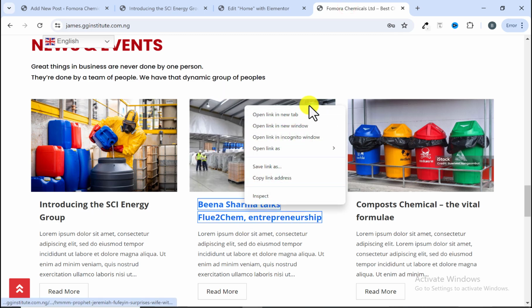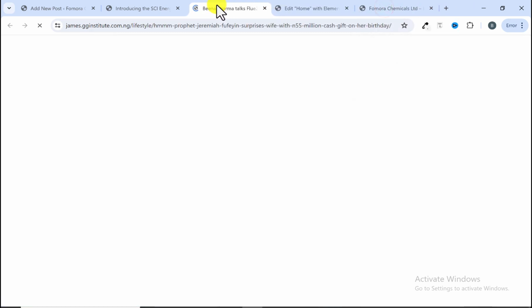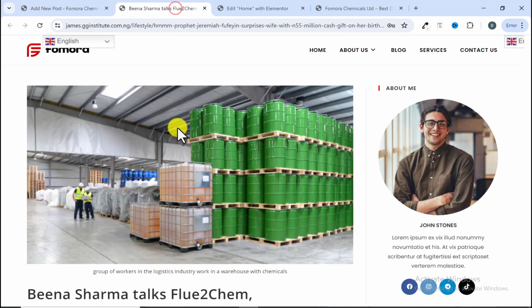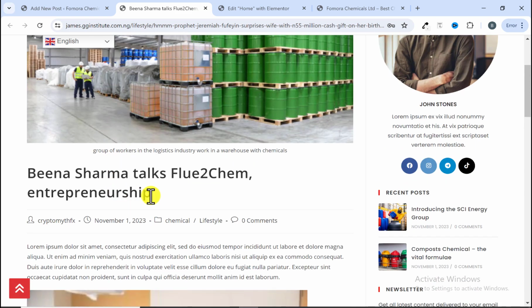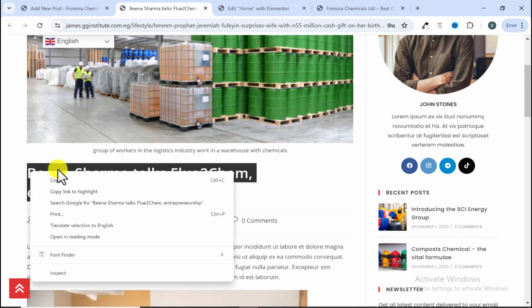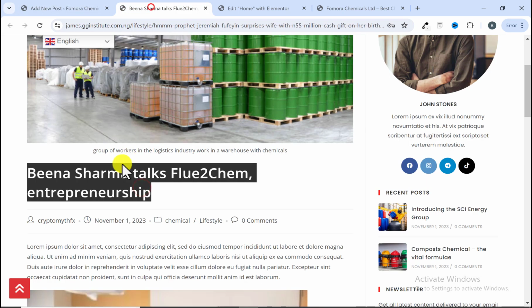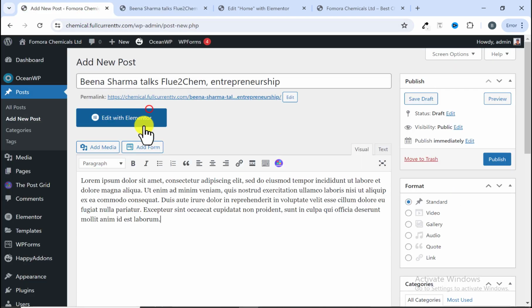So let's say I want to open this in another tab so we can create it. I'll shift it to the side. Since we are done creating this one, I'll just close it. So this is the one we want to create now. So to create this, I'll just copy this title here, come here, and paste the title here. And after pasting it, I need to come to the contents. I'll copy this much from here, come here, and paste it.